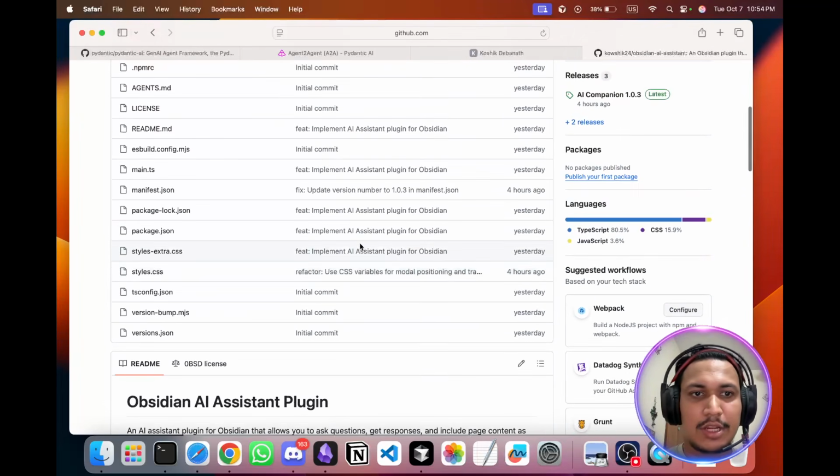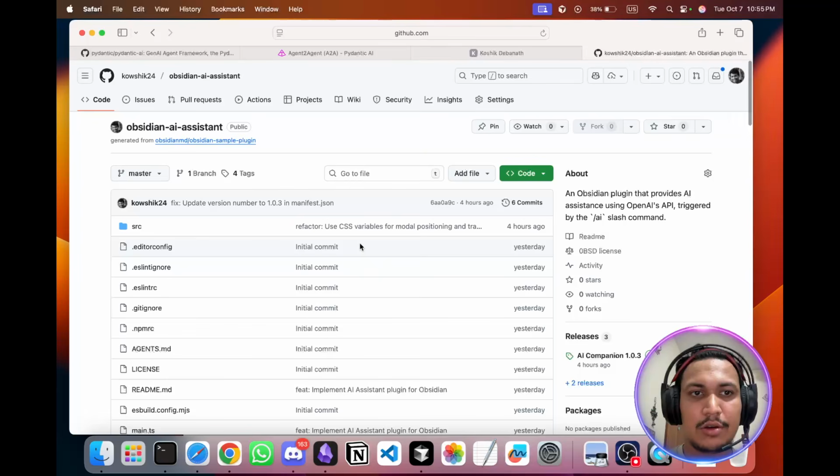I also submitted a pull request to the Obsidian community, so they are reviewing my plugin. If everything is good, hopefully you can use the plugin from the community. You don't have to clone it yourself.